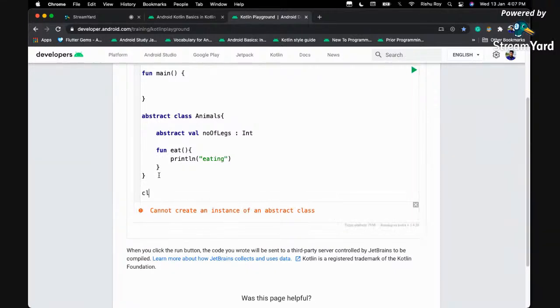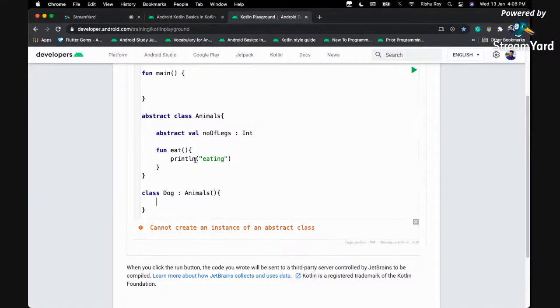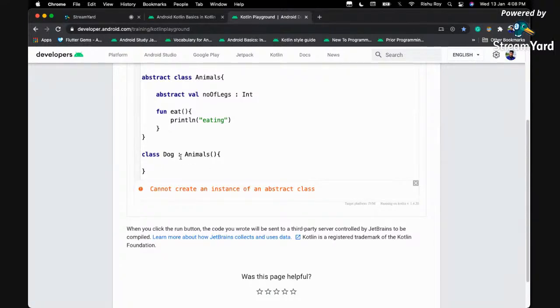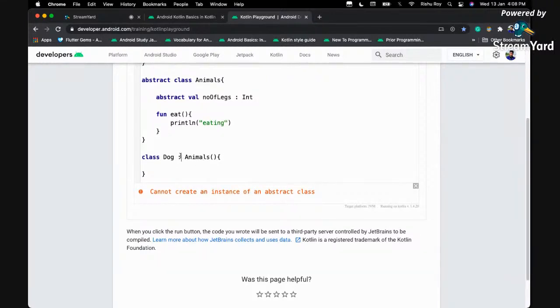Let's add another class. Let's say we are going to create a dog class, and now this dog class will inherit from the animal class. To add the inheritance, we have to use this colon syntax. So we can say colon animals. Okay, so what does this mean? This colon syntax means that we are going to add inheritance, and shows that this dog is inheriting from this animal class. So now this dog is a subclass, and this animal is a superclass. Now this colon means extends. In other programming languages, we generally use the extends keyword, but in Kotlin there is no extends keyword, so we are going to use this colon syntax.